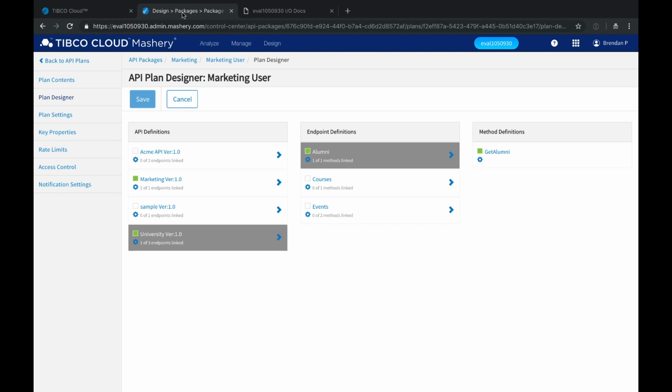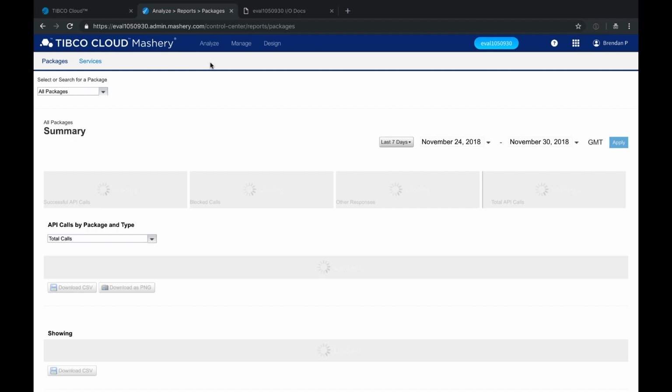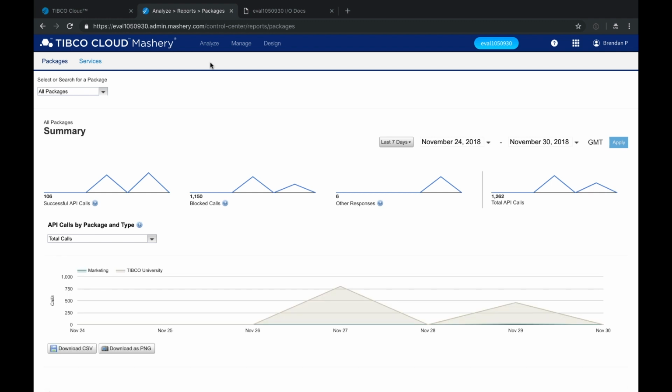The next step is figuring out who's been accessing it and what's been happening. So I can use the analyze function in Mastery to see the type of traffic that's been happening against my different APIs. I can view it across it globally. I can look at each individual API itself, but I can see the number of calls that are coming in, the kind of traffic that I see over time, successes and failures. This is really critical for once I have these integrations around these APIs and these APIs are public to know exactly what's been happening with them, who's been using them, and how much success they've been having in order for me to figure out the next step for these different APIs that are out there in the world.